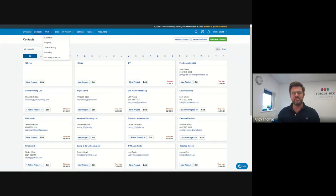is particularly businesses in the creative, tech, professional services type area. Typically businesses that work with projects. So they have the concept of one or more projects going on with a client, and those projects being charged at either a fixed fee or a day rate or maybe an hourly rate. So what FreeAgent does is it allows you to track all the work that's going on, all the different tasks that you're doing for different clients. And whether you physically track that time or whether you have a fixed fee for that time, this is where you record that, and you can then bill that in terms of invoicing.